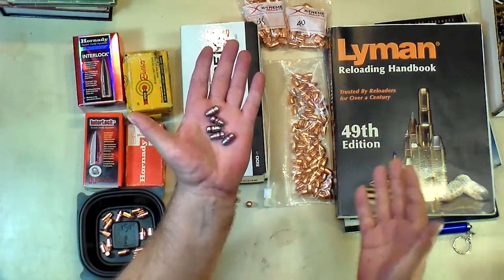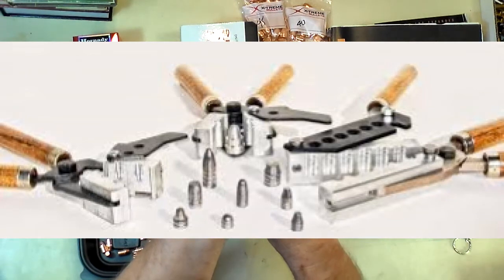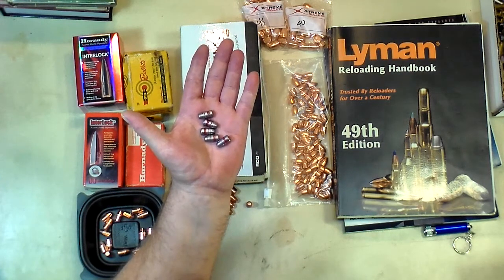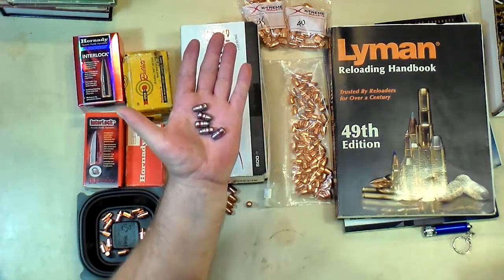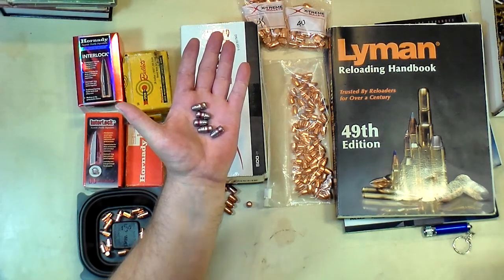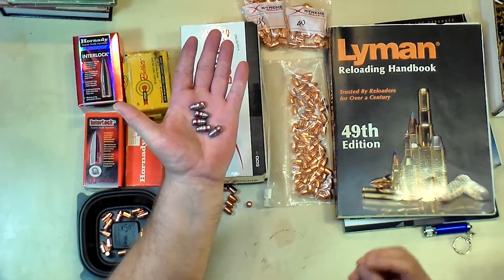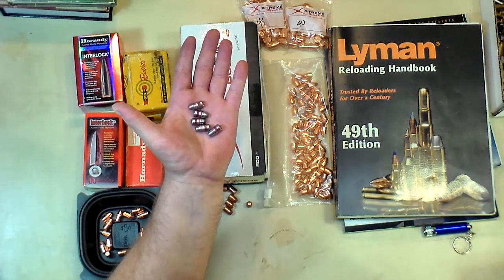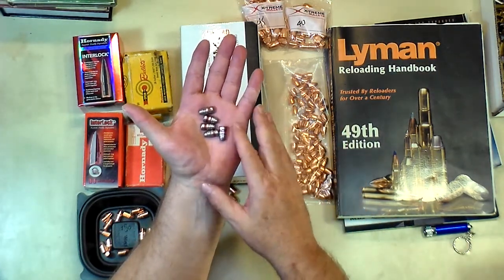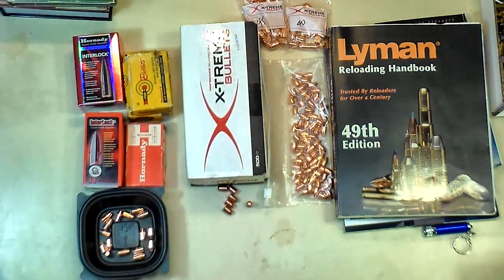It's been cast in a mold. You'll notice the red here, that is lube. Why does it have to have lube? Well, with a straight lead bullet, there can be some smoking issues where the lead as it comes out the barrel will actually create smoke, or it'll lead up the rifling in the barrel really bad. Now, I'm not going to go into hardness or softness of the lead and all that kind of stuff, but that's one type, and there's issues with lead bullets.